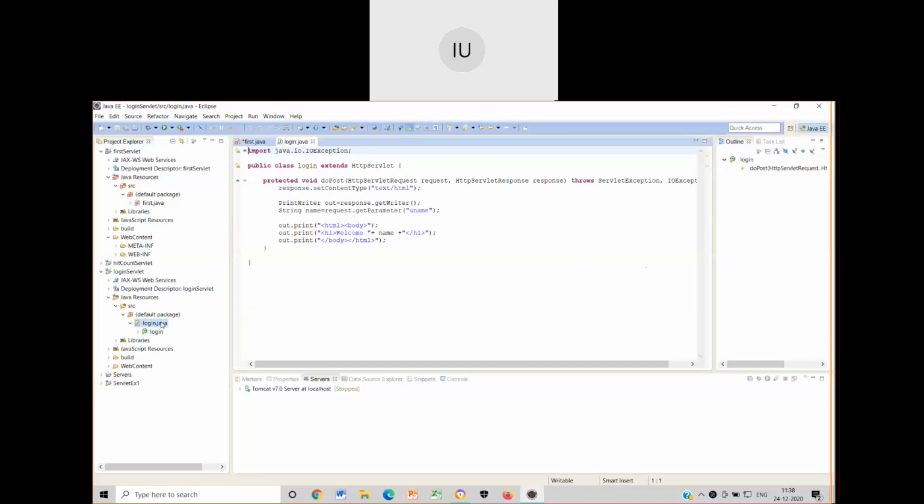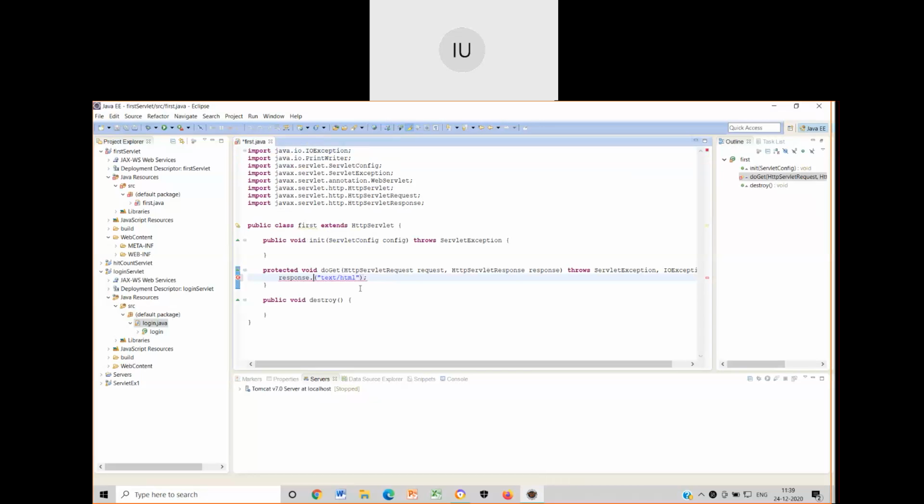Okay. Before I decide what is the category of the response that is being written, I should tell the servlet that you are supposed to send the response in this format only. You are to use this format for sending the response. The format may be plain text, an image, HTML, or a video. Any kind of response can be there.